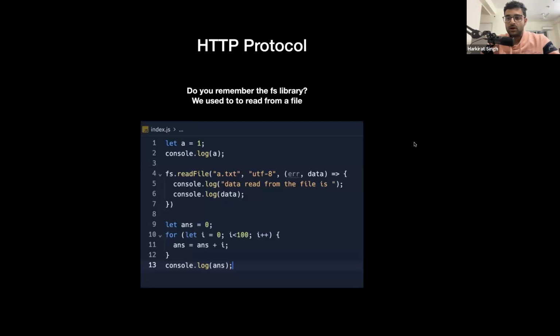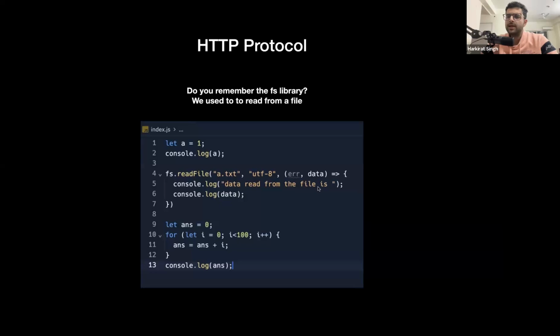It is what is called an external library. What does that mean? It has been written by some really smart people, just like FS. FS was the library that we used in the last class to read the contents of a file. What was the goal of this FS library? It was to give me a file, give me the encoding that you want the answer in, and I will eventually call this callback when I am able to read the contents of the file.